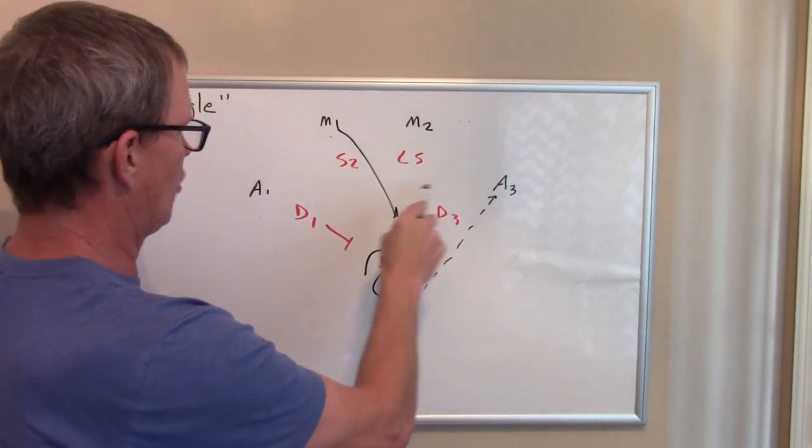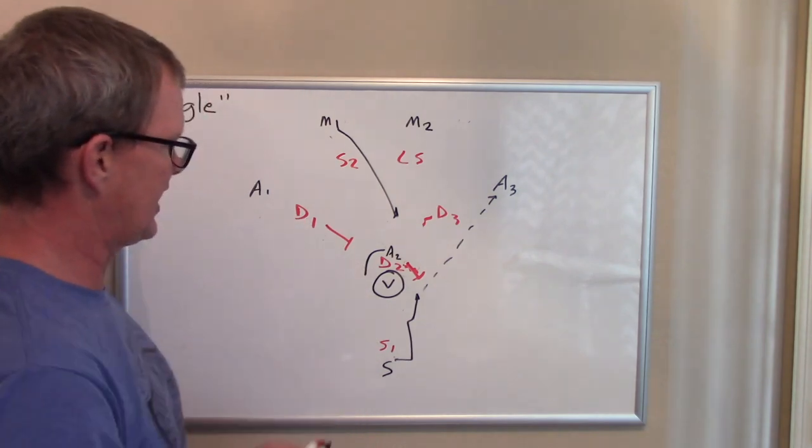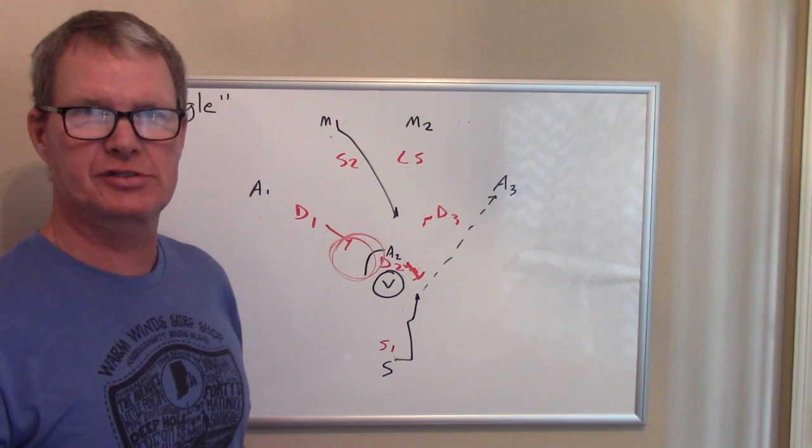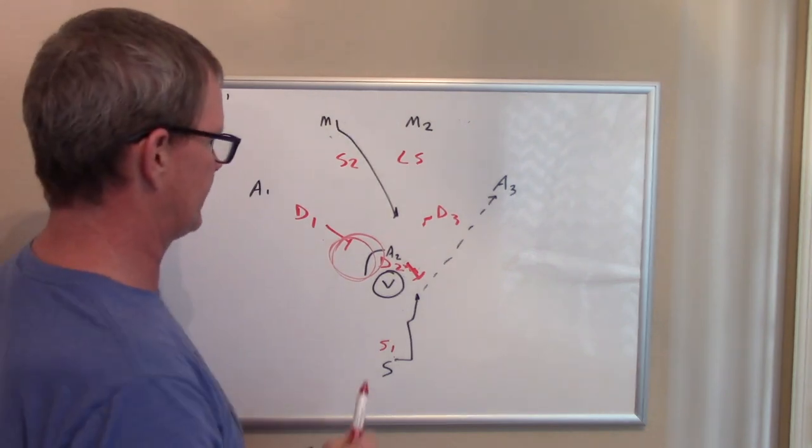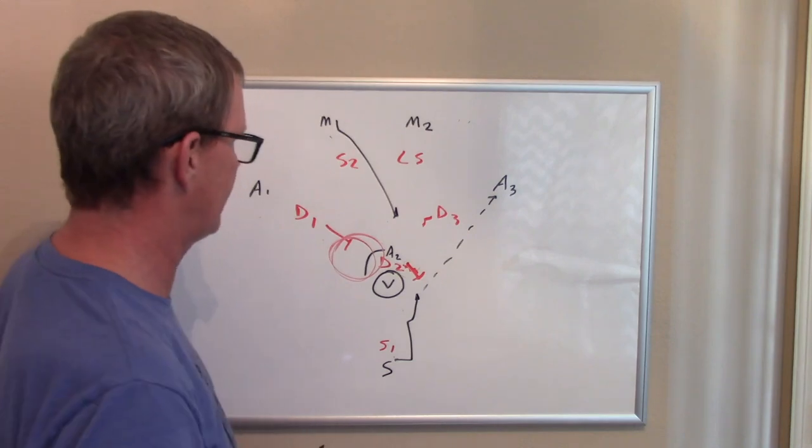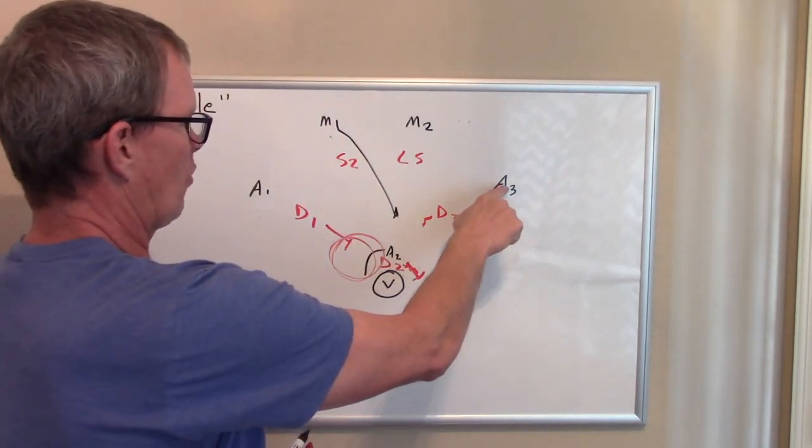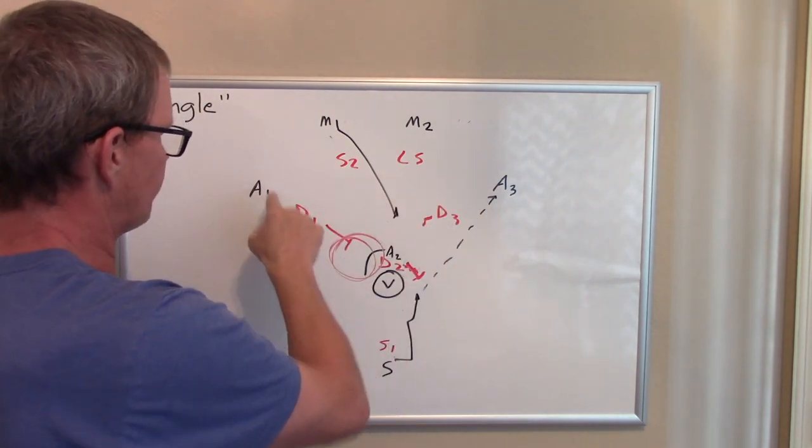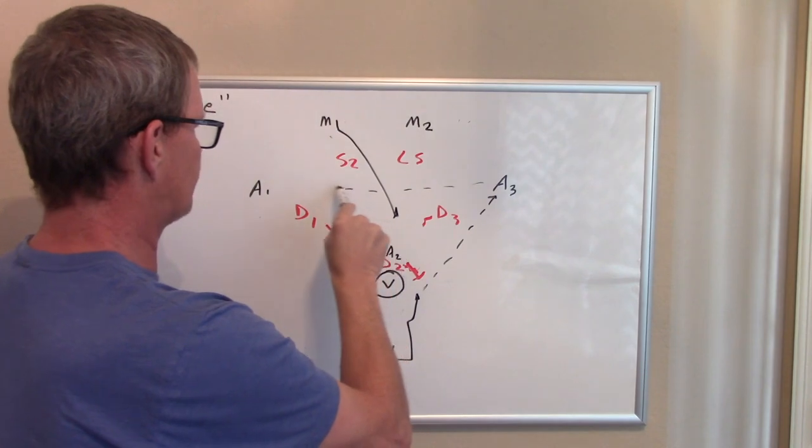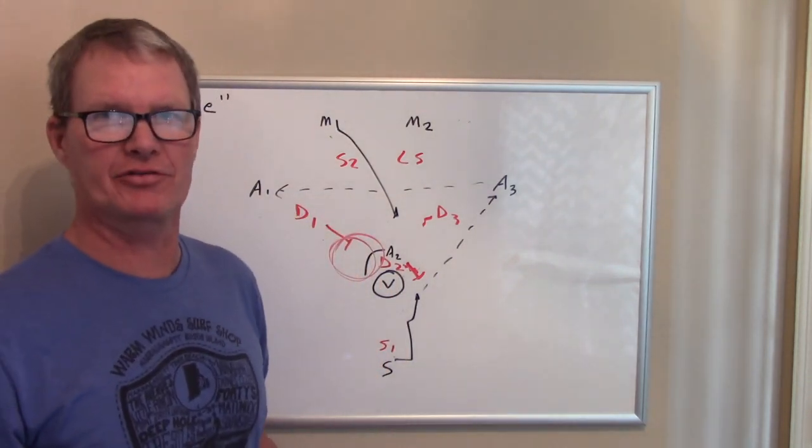Our cut is going to open up the wing to wing pass. D1 has to get down and guard the backside of the crease. That's the typical responsibility. You don't want one of these two guys to have to do that. So D1 makes that play. And because of this cut, A3 can wind up and skip it right through to A1. And it is an opportunity, a wing to wing opportunity that happens all the time in this offense.